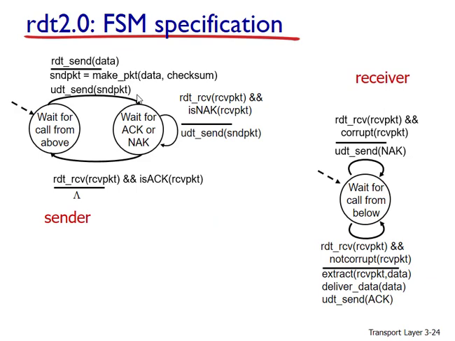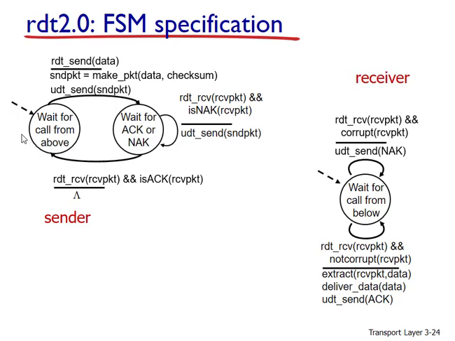Now in RDT 2.0 we're going to see how the problem is solved using the acknowledgments and negative acknowledgments by means of finite state machines. In this figure here, we see the state representation of RDT 2.0. Remember, this is a data transfer protocol employing error detection, which includes positive acknowledgments and negative acknowledgments. The initial state of the state machine is indicated by the dashed arrow there: wait for a call from above.